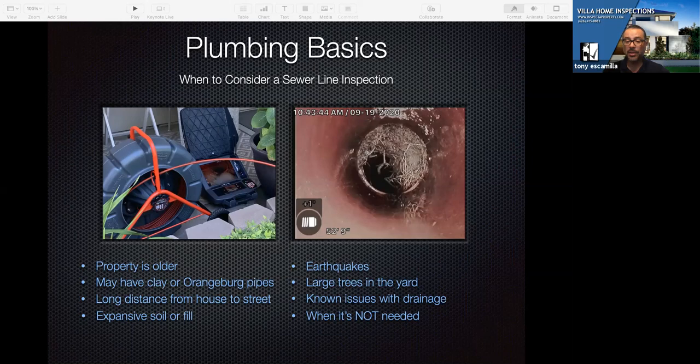Because in one situation, it was a corner lot and the trees were in the front yard, but I came to find out during the inspection that the sewer lines actually drained on the opposite side of the house on the other street around the corner, which only had like a 10-foot run between the house and the street. And there's no trees, there's no bushes, there's nothing there. I said, you don't really need it. They ended up wanting to do it regardless, but they really didn't need it in that situation.